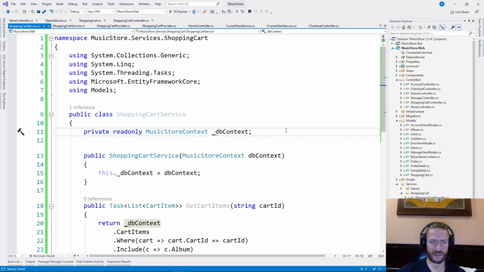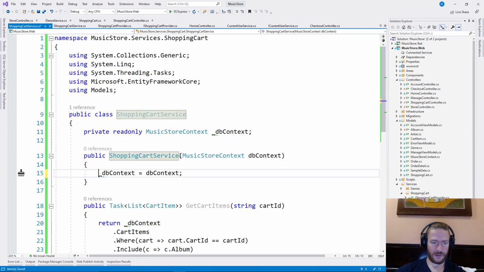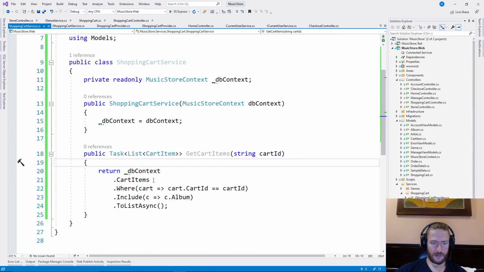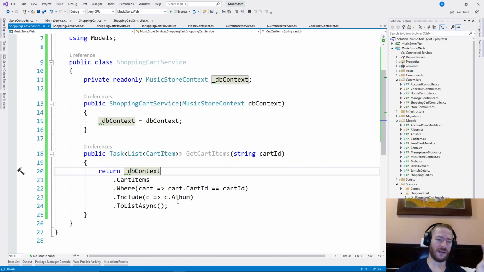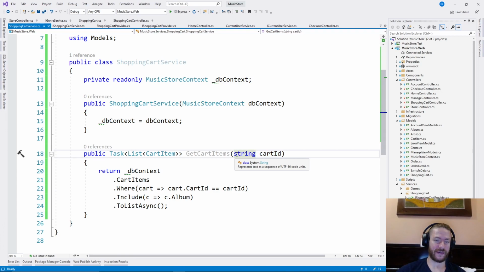Let's introduce that from good. So this class now only does business logic with the database, and everything it needs is from the outside.